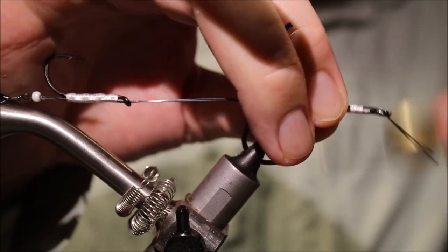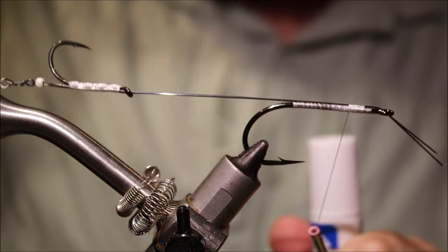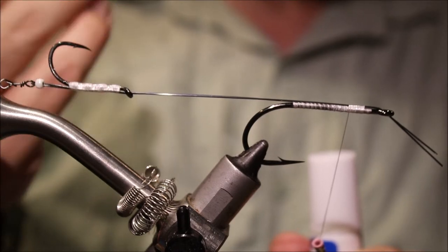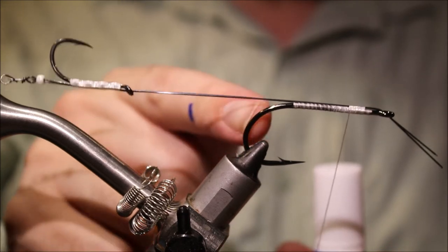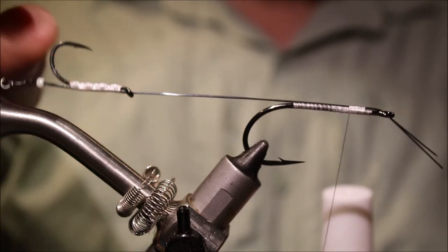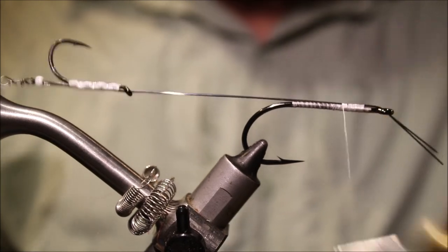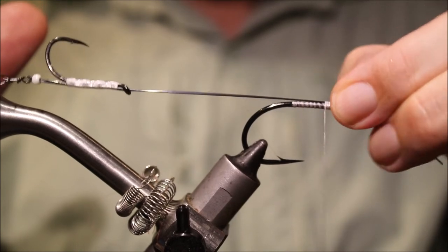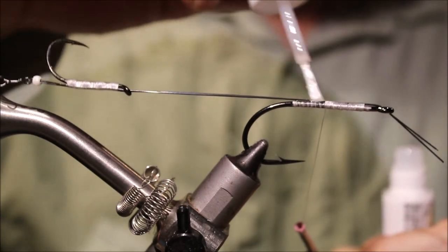Get this lashed on — you don't need to worry too much about it being super tidy. I've got this hook slightly off askew: if you imagine the big hook facing down vertically at six o'clock, this is probably kicked towards me at about 10 or 11 o'clock. It just gives you a bit better hooking. Just make sure it's sitting nice and straight on top.